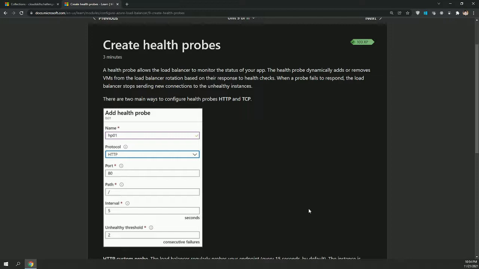The health probe dynamically adds or removes VMs from the load balancer rotation based on their response to health checks. When a probe fails to respond, the load balancer stops sending new connections to the unhealthy instances.